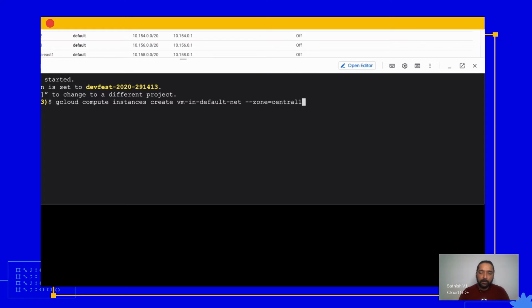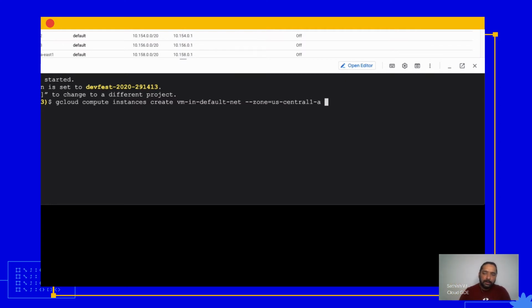Given that we created a network, a subnet in US Central 1, we are going to create our machine in a zone within that region, right? The subnet spans the region, and we can create in any of these zones. If US Central 1 is the region, then US Central 1A, 1B, 1C would be each of the zones. These are not fixed. Sometimes they might miss out an A or do a B, C, D for whatever reason. So check what the zones are.